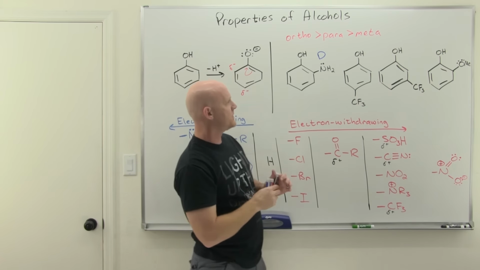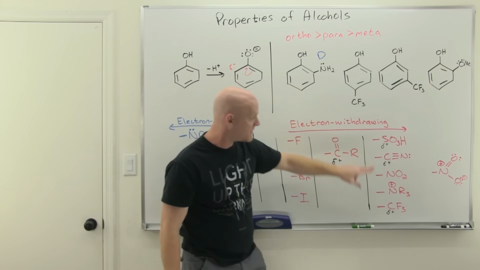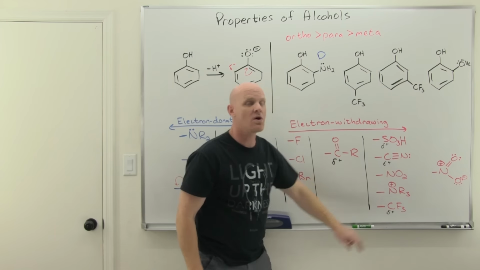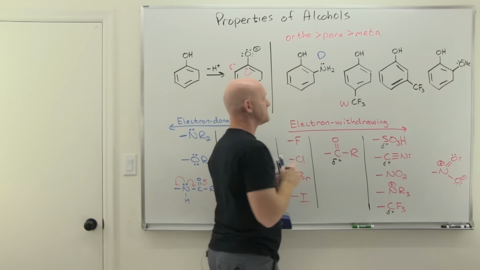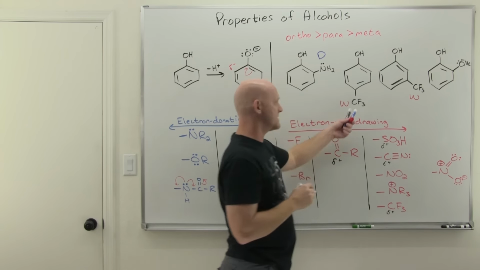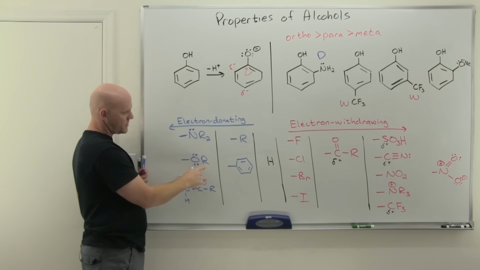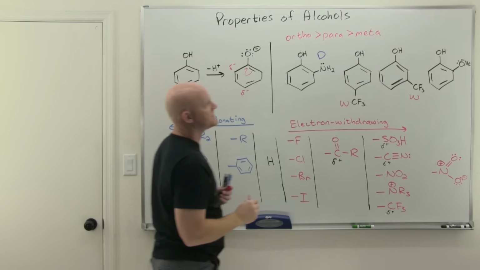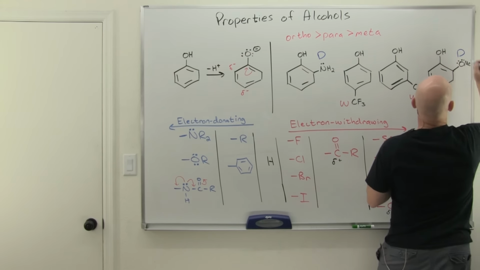We'll move on to CF3. I can see that carbon is bonded to three fluorines, so it's going to have a significant amount of partial positive charge. Definitely one of your strong electron withdrawing groups, so I'll label it with a W. Same thing over on this one, the same electron withdrawing group. And then finally, your OMe. That's just an OR group, an oxygen with lone pairs directly attached to your ring, so that also is going to be a strong donating group.